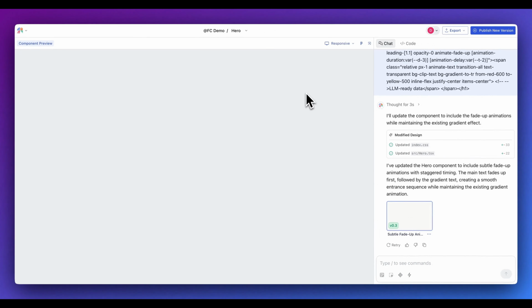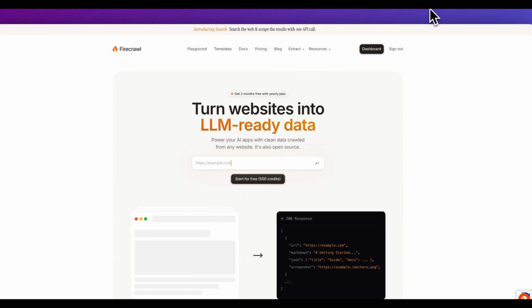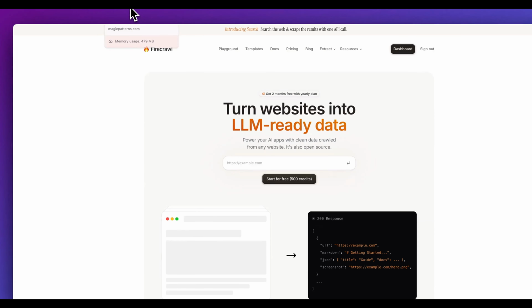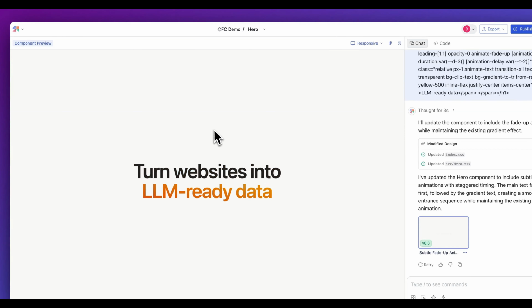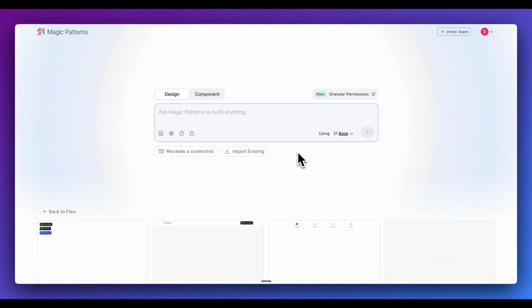Now, if I go into another component, this is a hero component, I have this header area that I've been using across different projects. And if you take a look at the Firecrawl landing page, what you'll notice here is that this has the continuity between the homepage as well as this component. So now, before I show you how to create your own components of different sites, this can be a site that you have, or even just a product that you're inspired by. You can borrow different aspects of various websites if you'd like. Now I'm going to show you how you can actually leverage this.